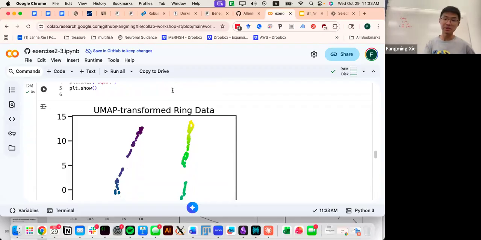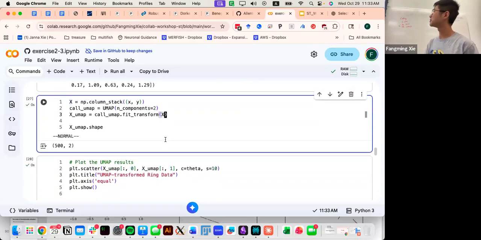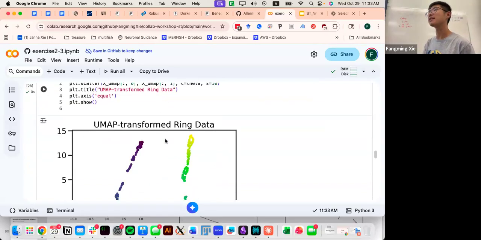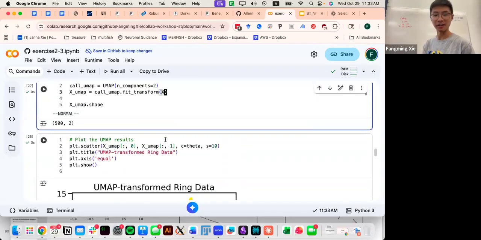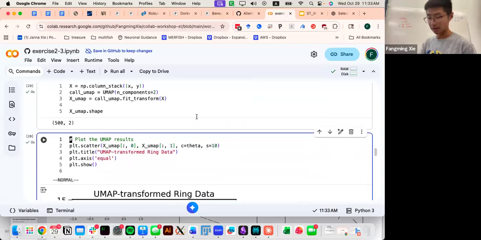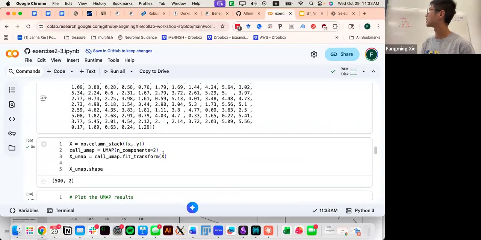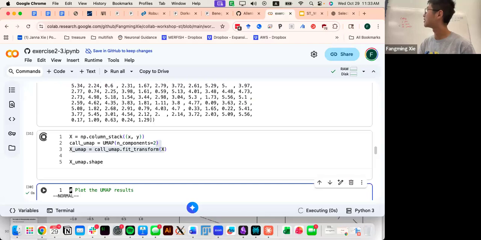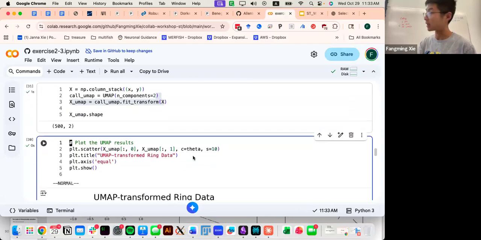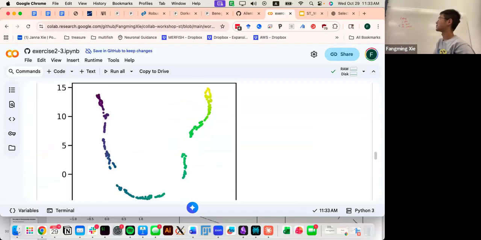Okay, so let me just show you one last bit, which is if you rerun UMAP every time you'll get a slightly different shape, and that's okay. For example, here I rerun it and replot it. Now it's a V shape. Now if I rerun it again and replot it again, now it's a different U shape or whatever.